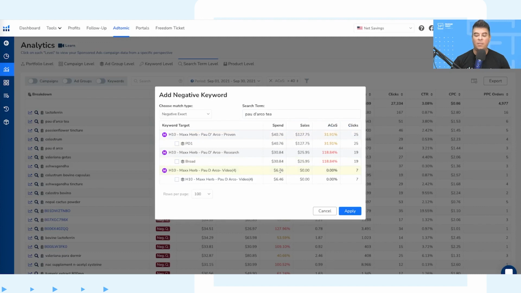Here we can see, this is also an important view, you also want to be able to know when a search term is doing well and when it's not. Now in this particular campaign at the top here, 32% ACOS is pretty good. It's not bad. So it's not something you need to really do anything about. But in this other campaign, it's got 118% ACOS. So this is the one where it needs to actually be made negative.